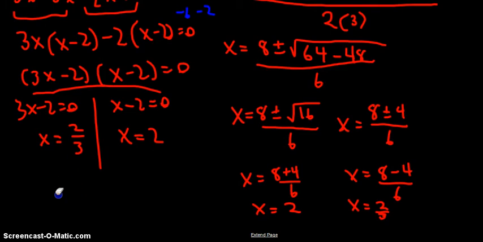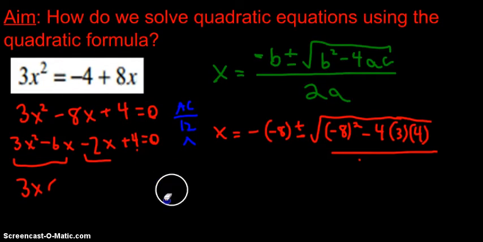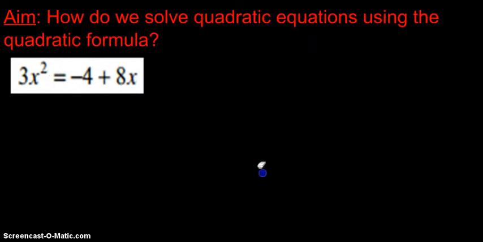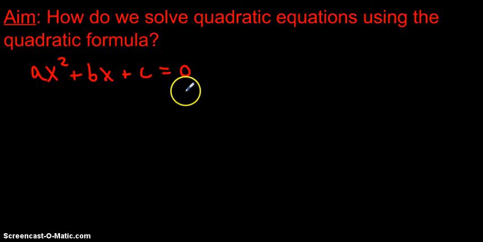Alright, so let's take a look at why the quadratic formula works. So I'm going to erase everything. You can always go back and look at it again if you need to. So why does the quadratic formula work? Not that important to remember, but it's nice to know that things we do in mathematics aren't just a bunch of nonsense. Alright, so if we take a standard form quadratic equation and we complete the square, we'll see where the quadratic formula comes from. Because when you complete the square and solve for x, you get the quadratic formula. So first thing we're going to do is divide everything by a.